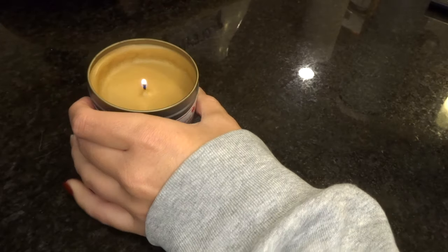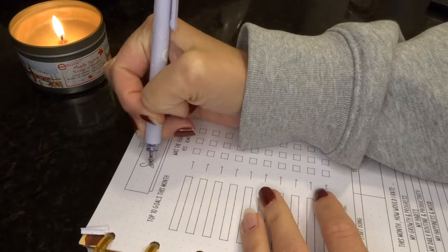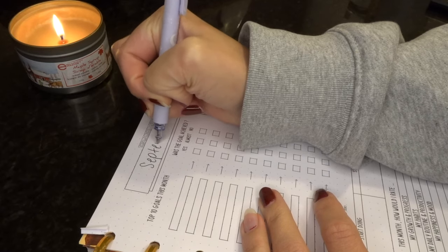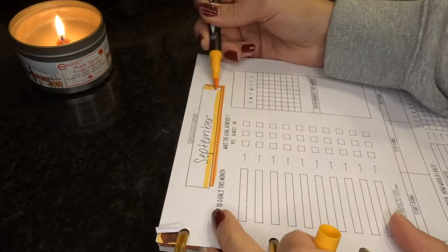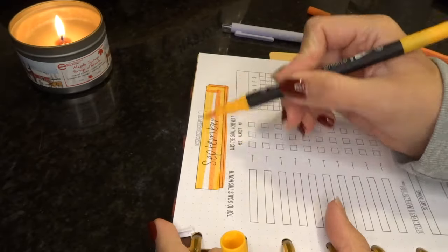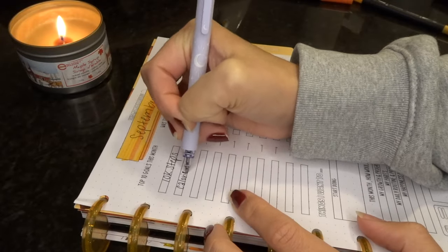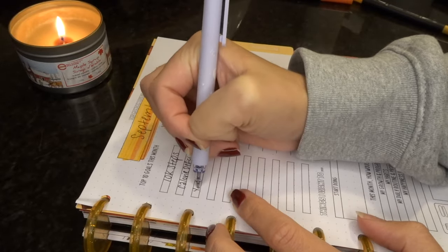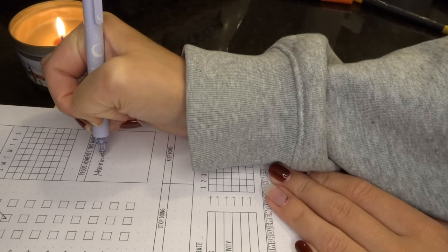Now for my new favorite monthly routine. This is my Daily Grind planner, and the maker of these planners is actually a YouTuber, Angie Belmar. If you don't follow her, you definitely should. She's so motivational and her spooky Halloween content is so good. I've been following her for years, but she actually made this line of planners, and I feel like this is the most accountable I've felt for my goals and getting things done.